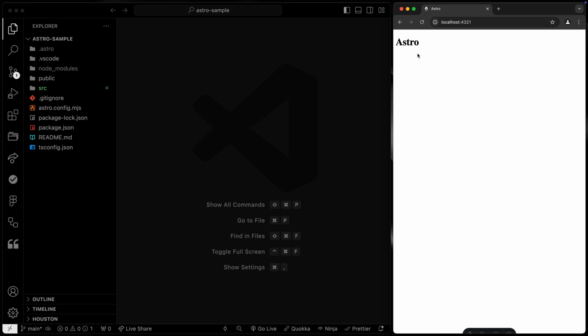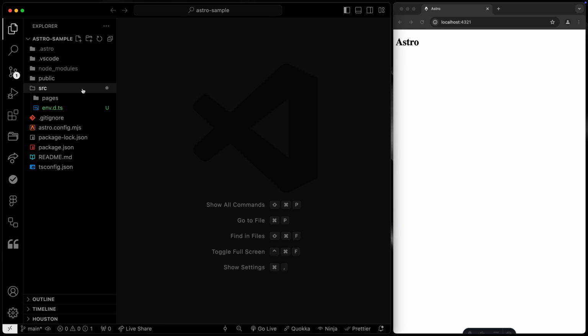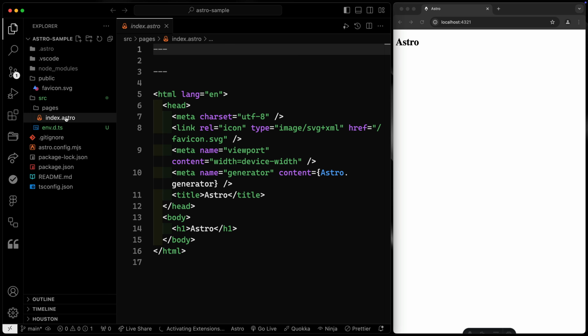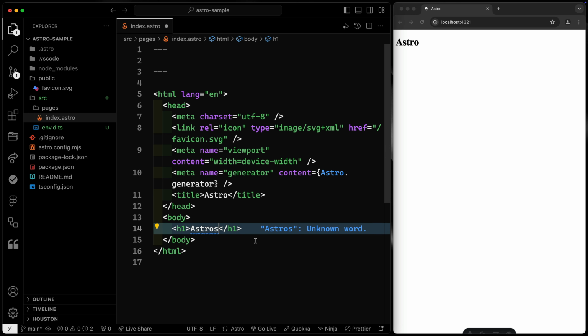And next I want to talk about the structure of an Astro project. You can see over here I've got an src directory, and I've also got a public directory among other things. Let's talk about these two in that order. In the src directory, you do need a pages directory. This is the only required directory to start with, and you need an index.astro page, which is your home route. You can see here if I change this to something like Astro's, you'll see it says Astro's right here.